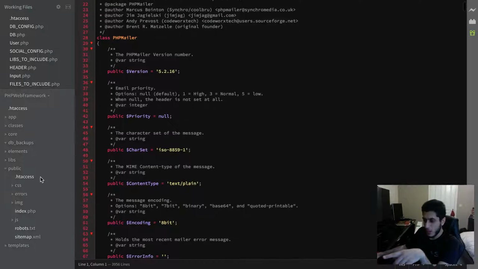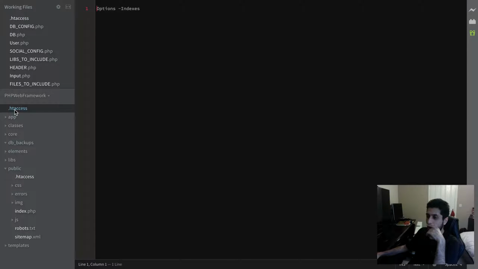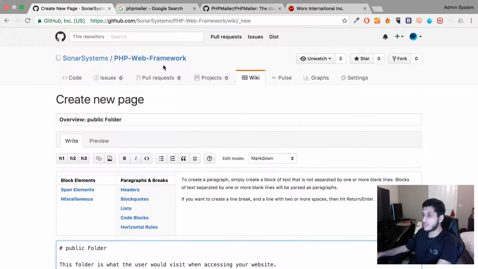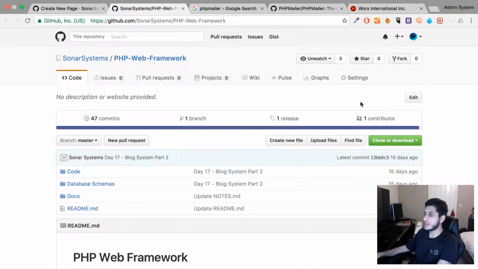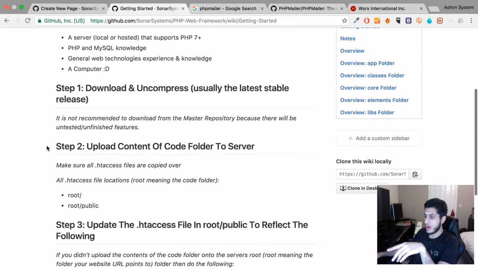So, how many sections? Okay, there's... Do I need to explain .htaccess? I think I already explained the .htaccess in the getting started, so make sure all .htaccess files are copied over, all .htaccess file locations, root meaning the code folder.